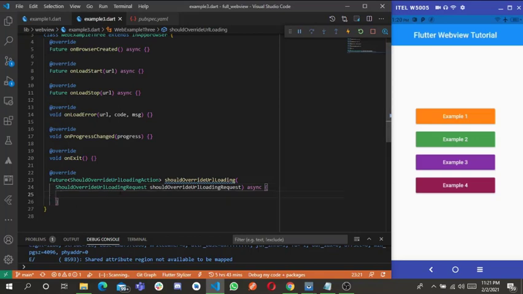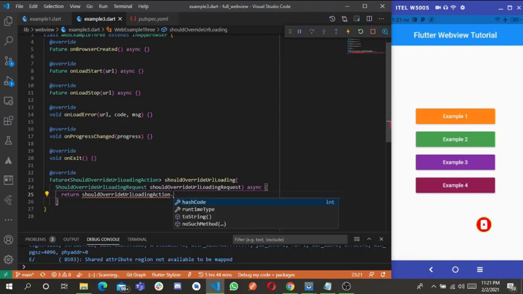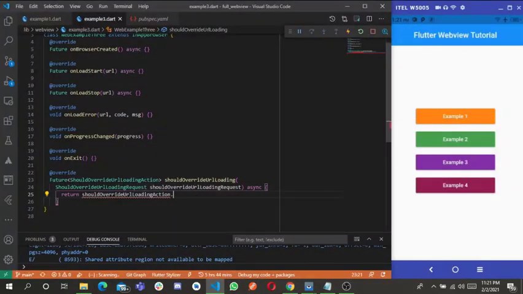Then we'll return the action to allow the web page to run. Sorry, let me check the abstract documentation. Should allow. Should just allow and done.